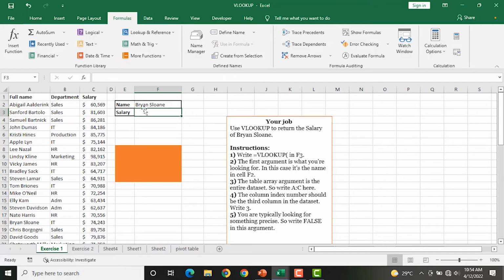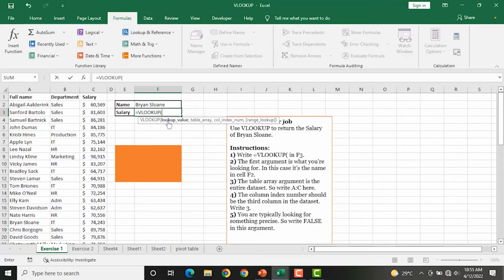So in this case, you know what we are going to do. Like I said, we're looking for the salary of this person with the help of our VLOOKUP. So we're going to type the formula by saying equal sign VLOOKUP. Now if you look down here, you have the syntax for this formula, which is lookup value, table array, column index number, and range lookup. Those are the arguments we need to create this formula.